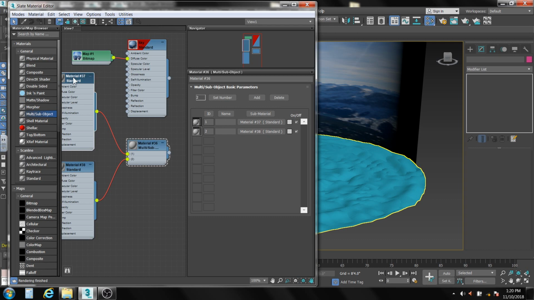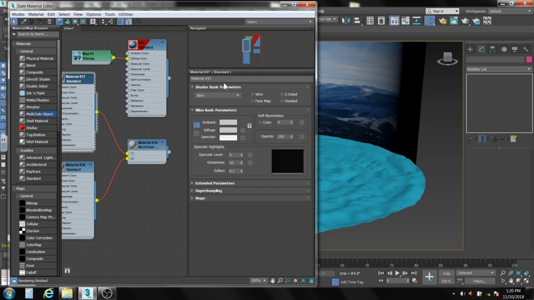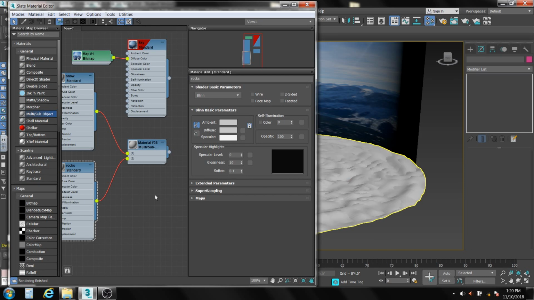And if I wanted to, I could even make the one and call it snow, and take the other one and call it rocks. Alrighty. And I'm going to attach that to the ground.